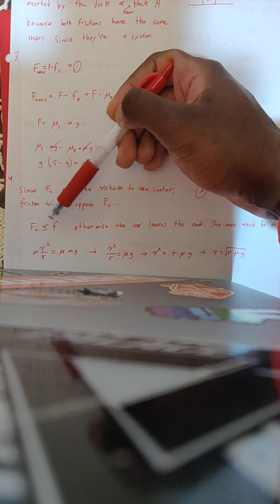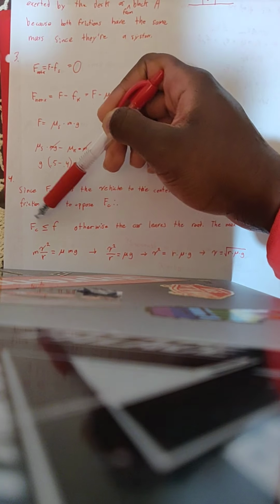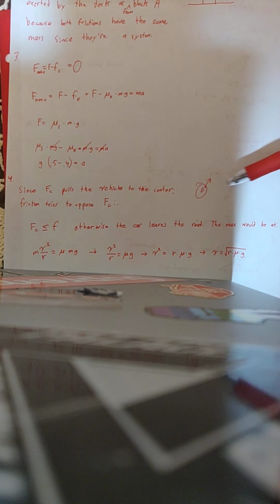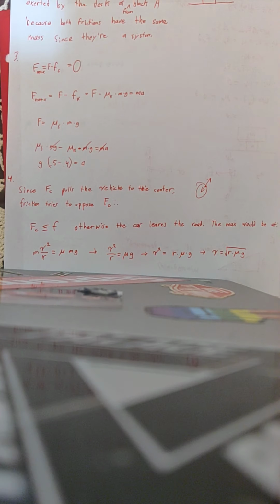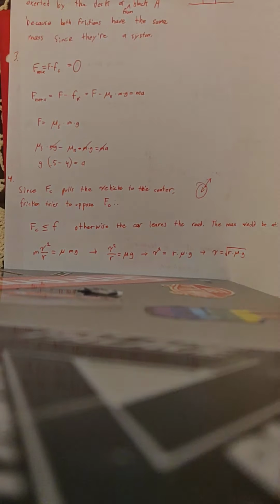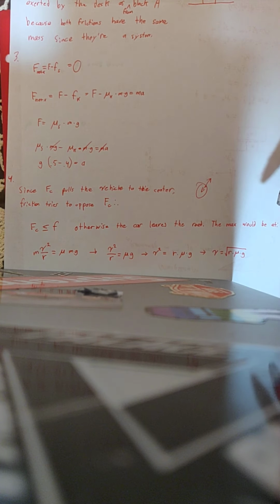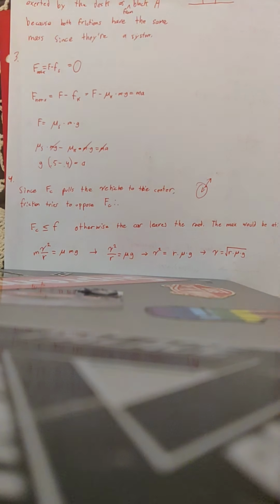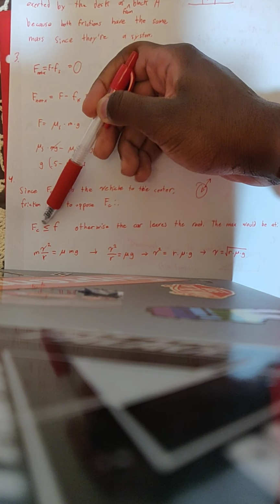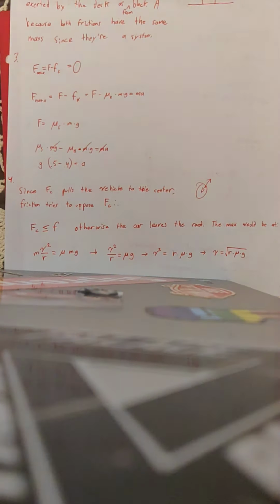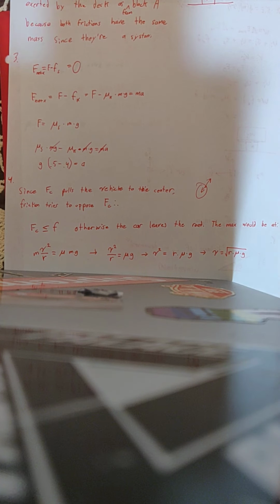So you'll notice that centripetal force has to be less than friction. If centripetal force is greater than friction, the car is going to pull itself inward. And friction will never be greater than the force it opposes. It can only match that force or be less than it. So the greatest speed it could have would be represented by when the centripetal force is equal to friction, because it cannot be greater than it. So the best you can do is equaling it.